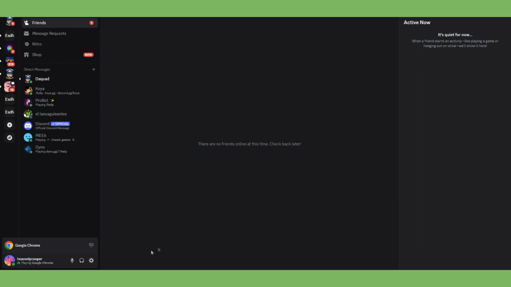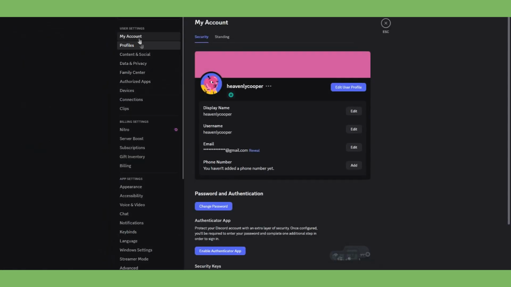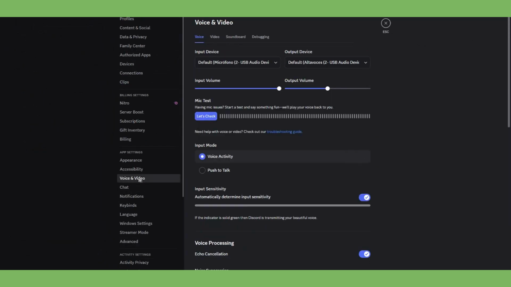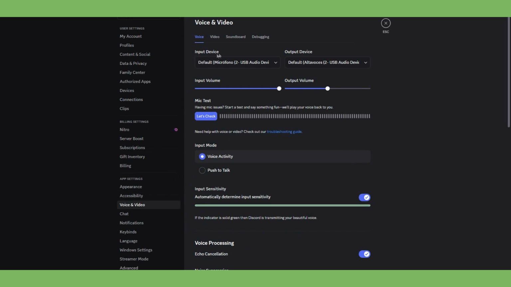is. When you check it, let's go to Discord as I am here, and let's go to user settings, and you can see under the left side. Here you find in the left side a menu. Just go to the part that says voice and video. Just click here, and then you have input device.